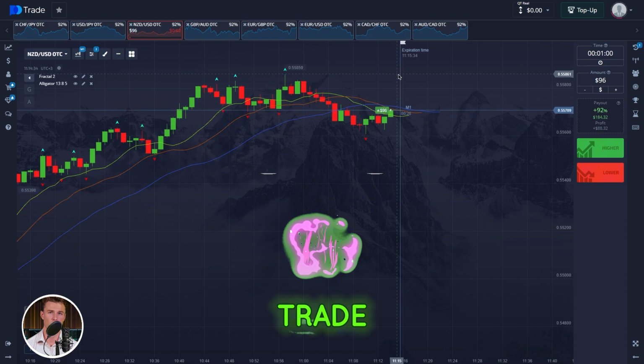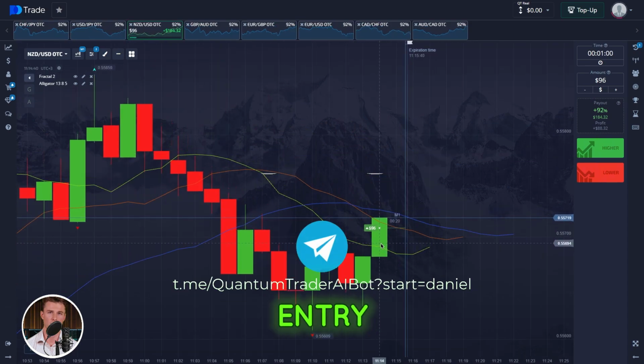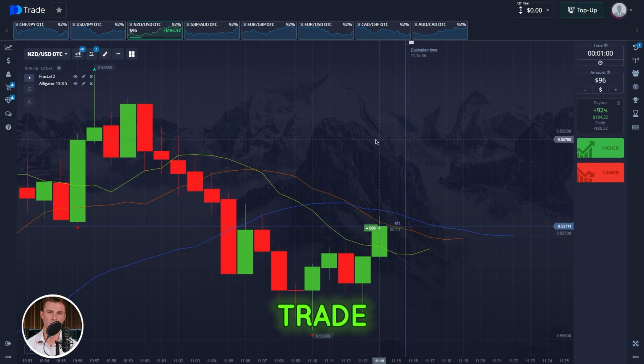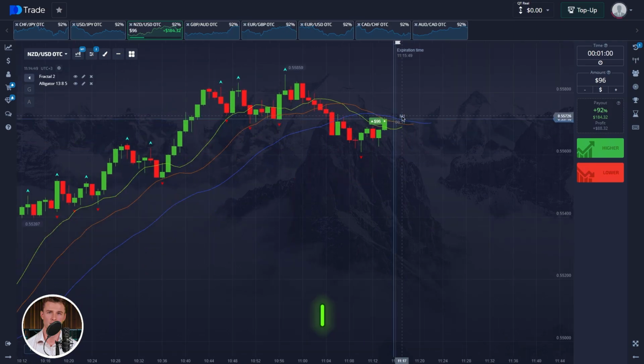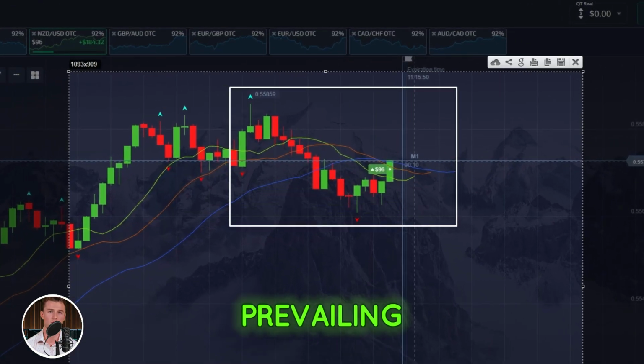And let's open a trade up here in the direction of the trend. Not quite a successful trade entry. The candle gave us a sharp upward impulse, and a few levels higher we have a trade opened here, but in general, I think that the dynamics will still go up. We have an upward trend prevailing on this currency pair.